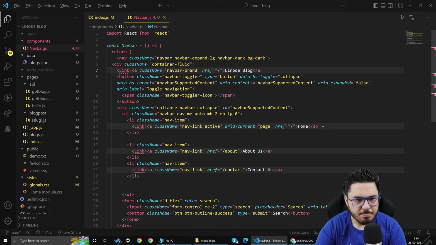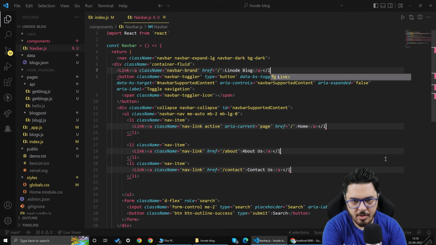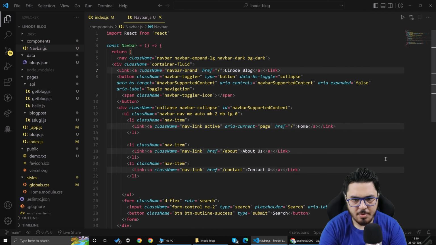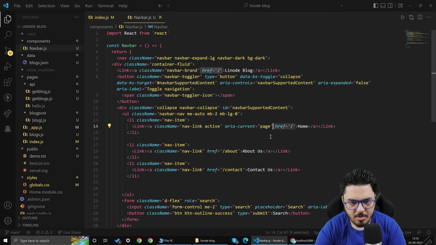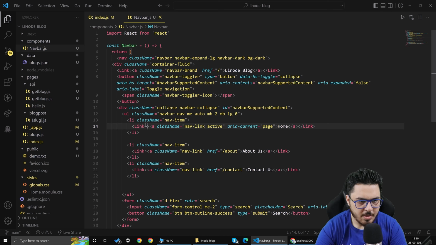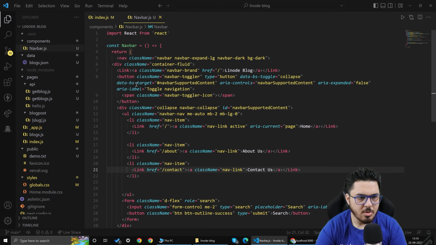Just a moment. So Link, and also href should be pasted here. Href is equal to, yes, so href equals, I'll cut this and I'll paste it here. I hope this will work now.